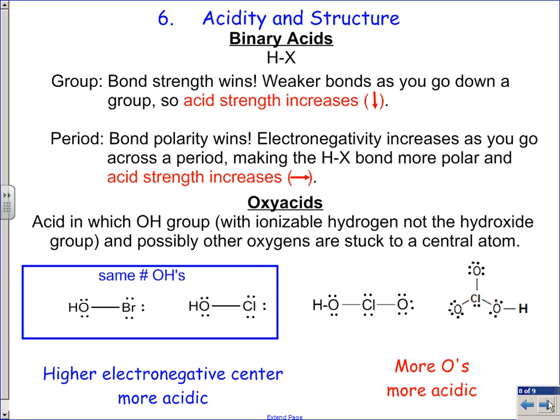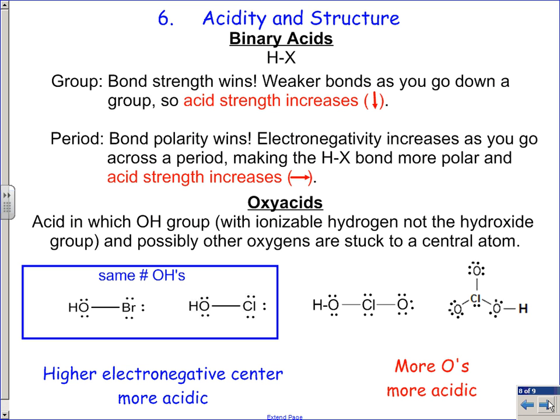Next idea, acidity and structure. This is something that students often struggle with, so I want to try and reduce it to its most basic level and realize this is not a high incidence question, but there are 4 situations you need to be prepared for, and only 4. So really, this is at its minimum level what you got to watch out for. First, our binary acids. Those are 2-element acids, one of the elements being hydrogen.